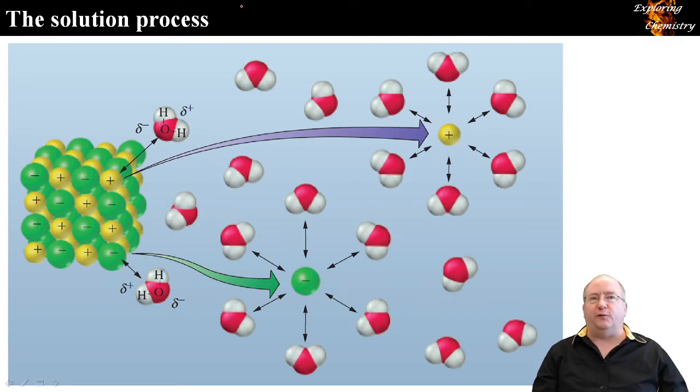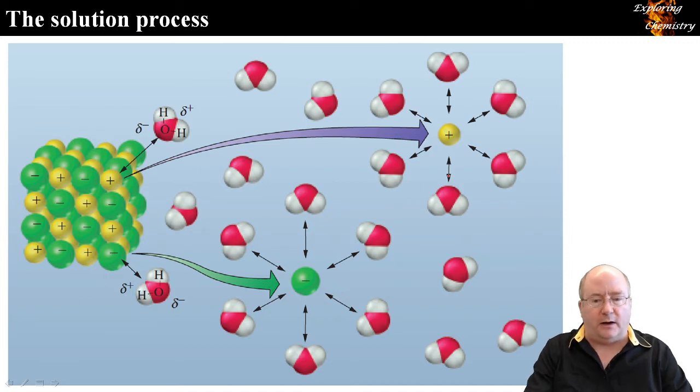I drew this figure for you in the past. This is just another one where you've got a solid. This is sodium chloride. Over on the left-hand side is a solid. And what ends up happening is that the individual ions are stabilized by ion-dipole bonds: the sodium ions with the oxygen, and the negative chloride with the hydrogen atoms on water. So you're breaking apart the ion-ion interactions in sodium chloride to form a lot more ion-dipole interactions in the solvent. You're also breaking apart the hydrogen bonding in water.